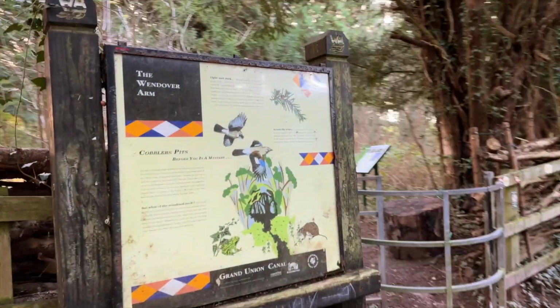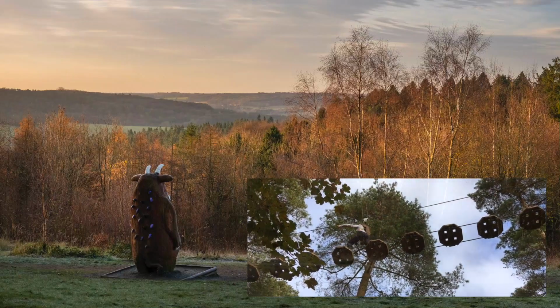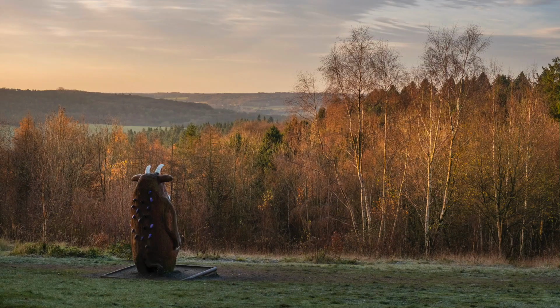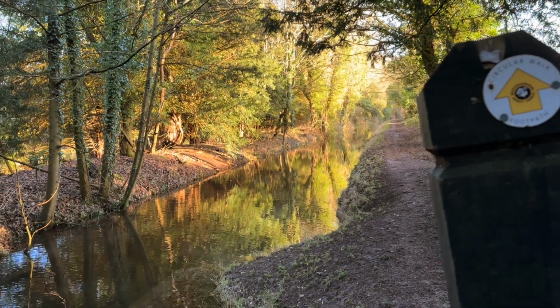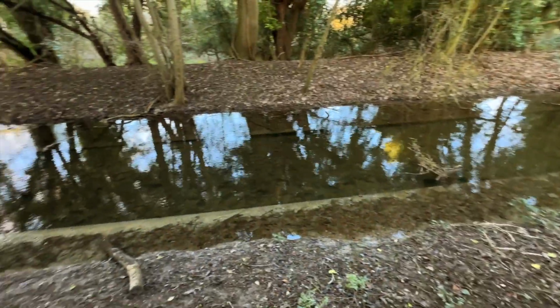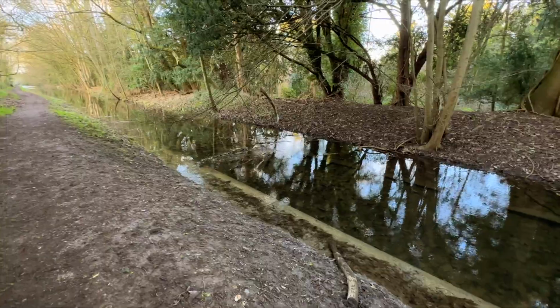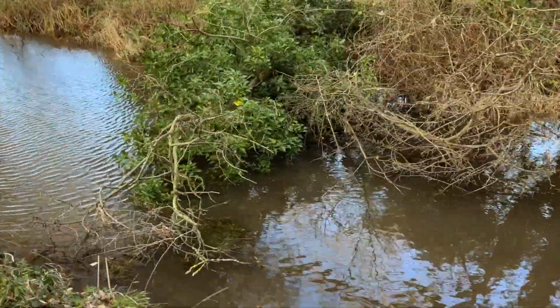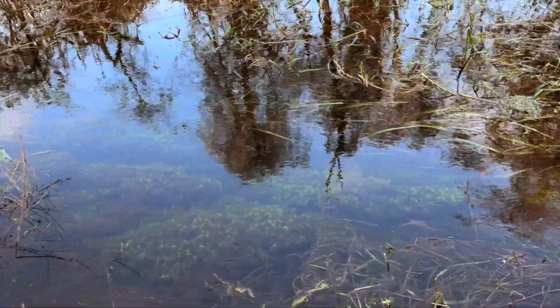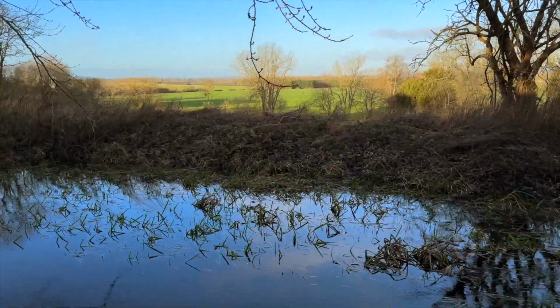The canal borders Wendover Woods, a major leisure destination, skirts the Chiltern Hills and is in the Chilterns area of outstanding natural beauty. So when the Wendover Canal Trust, WCT, became the operating arm of WAT, it added to the fundamental goal of restoring the 11-kilometre canal to a fully functioning waterway. There were two other aims.